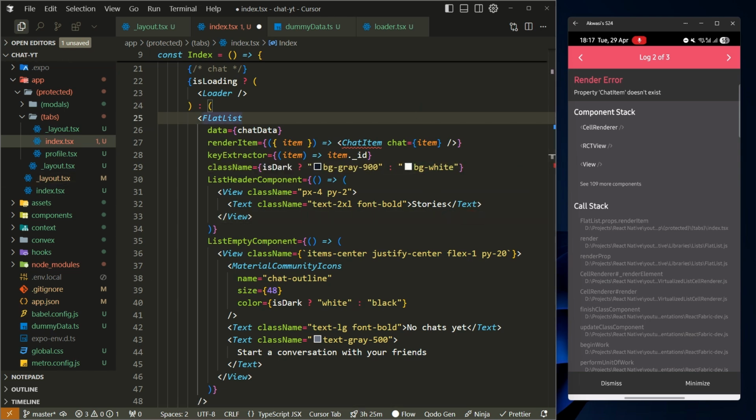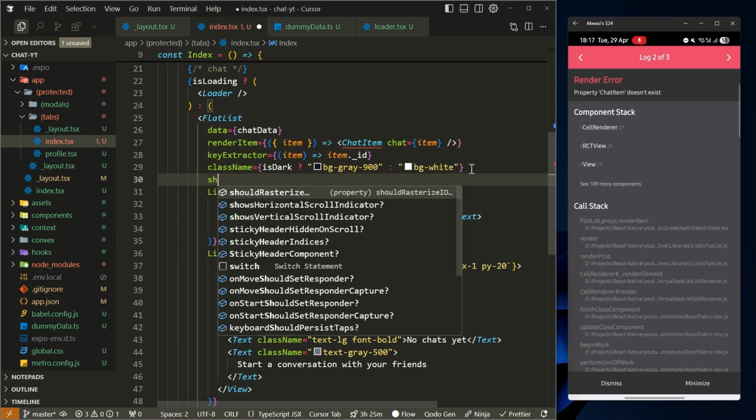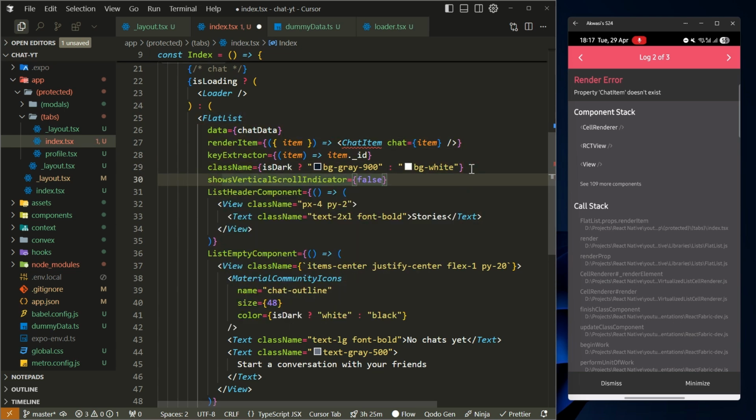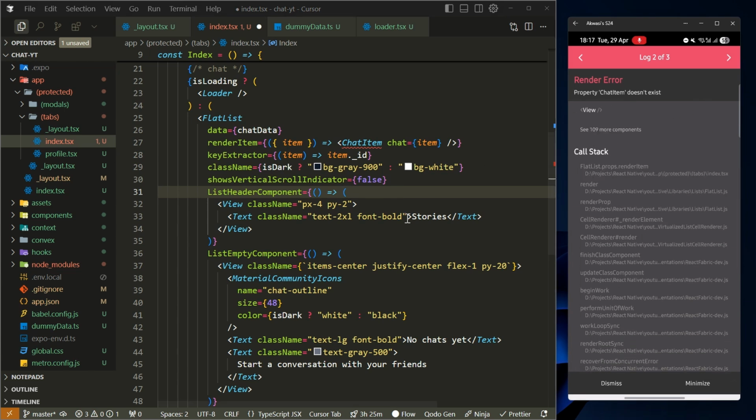And there are other things that we can give. So after this star, normally this will also have a scroll indicator, right? So we can set the scroll indicator to false. So there's a vertical scroll indicator and there's a horizontal scroll indicator. So the vertical one, that's from top to bottom, right? We don't want to have the scroll bar here, right? So we're setting it to false. Okay, so let me create this here pretty fast.